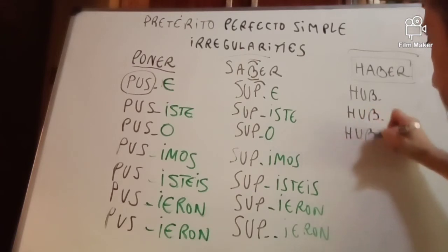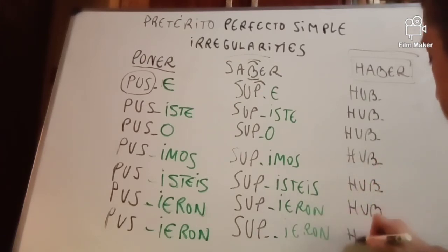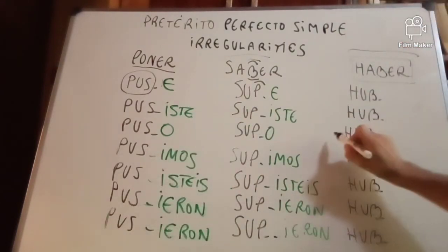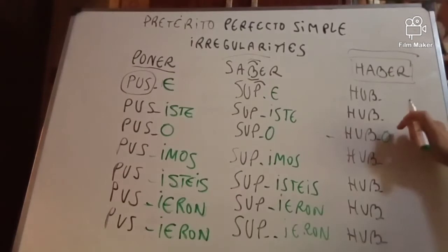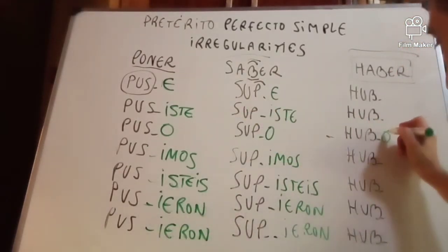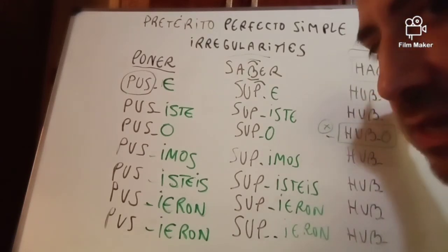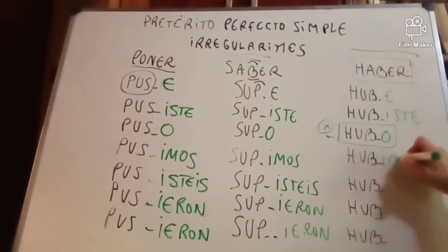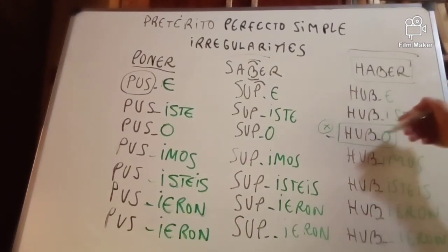The whole conjugation, I repeat, is only when the meaning of haber is the same as the auxiliary verb to have in English. There is, there are is only conjugated here, and it will be hubo, like this. So both the auxiliary verb and there is, there are in Spanish are said for this person, hubo. But let's see the whole conjugation as an auxiliary verb. Hube, hubiste, hubo, hubimos, hubisteis, hubieron, hubieron. Had.